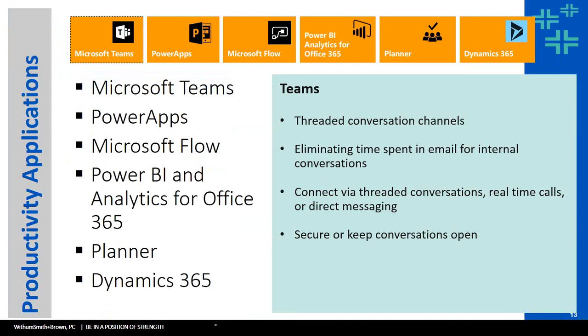The other cool part about Teams is that it integrates seamlessly with Skype for Business. So you can manage meetings, you can manage instant messaging, you can call people directly from Teams. So it's that idea that Teams becomes the productivity dashboard that your people might work out of all day instead of Outlook. So kind of radical, kind of a departure of thought, but there are some companies that this is really working for.